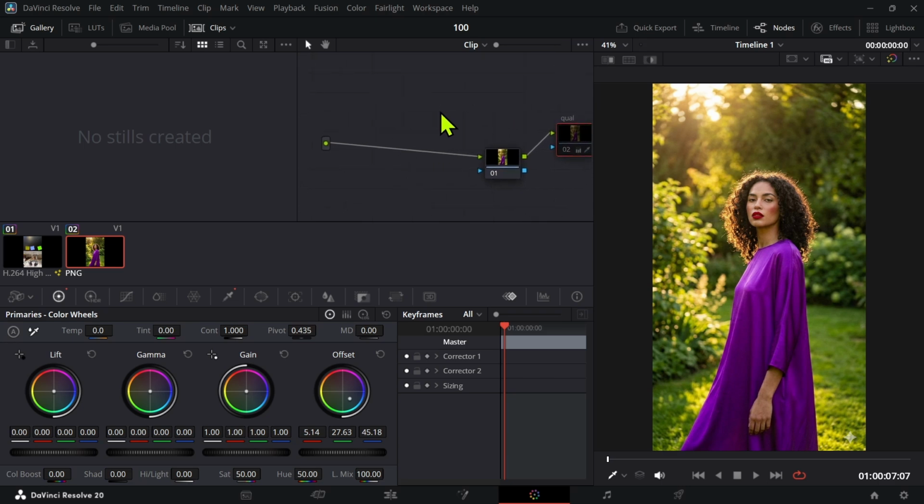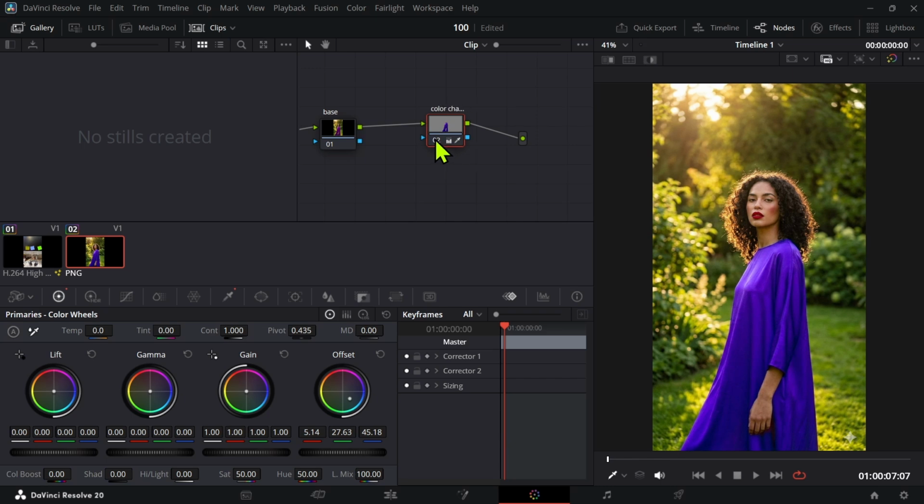So think of a node like a transparent sheet where you apply one specific change, just one specific change. For example, here our node is just the base with nothing happening, and then it goes on to another node here, which is a qualifier. If I hit delete to disable this, you can see the initial shirt was blue, and I'm using a qualifier to make that purple. To properly rename this node, I'll right click and call it color change.